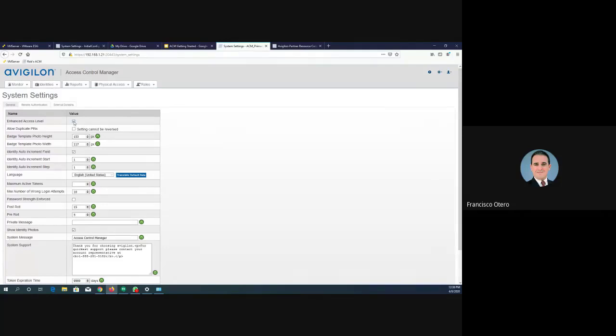And if I go back to that same panel and change it, I can now enter, let's see here, 148,000. So basically you lose 20,000 credentials.